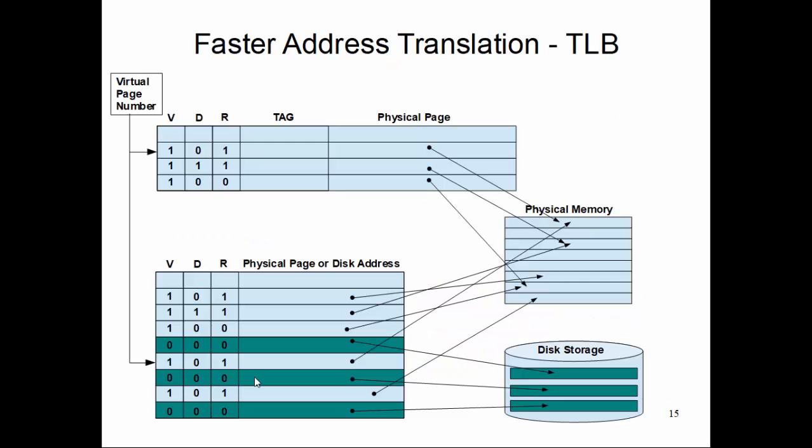Now, you might ask at this point, your translation table, where is it? Where does that translation table reside? Where does that page table register point to? To understand this slide about the TLB, or translation look-aside buffer, we need to first understand where this virtual page address to physical page address map resides.